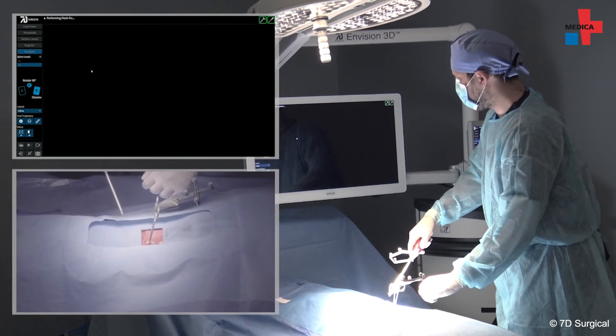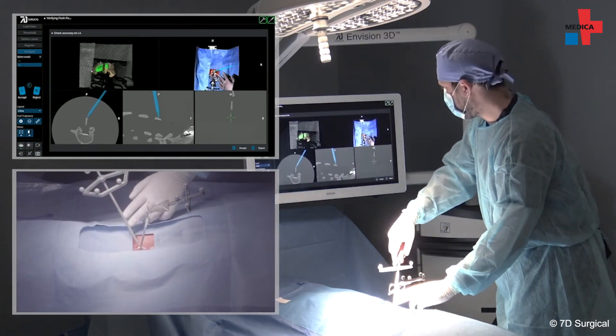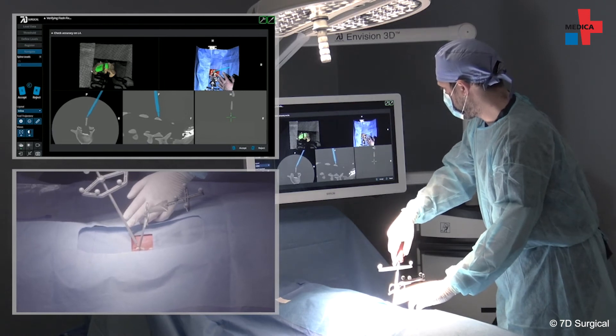It's like driving a car — you should never blindly trust your GPS. There can always be some errors. This is what I also teach the assistant physicians who learn to use this navigation: do not look at the navigation first. Look at the anatomical markers, the structures. Place an implant like you would do in the classical way. The navigation should be more of a support, an additional safety.